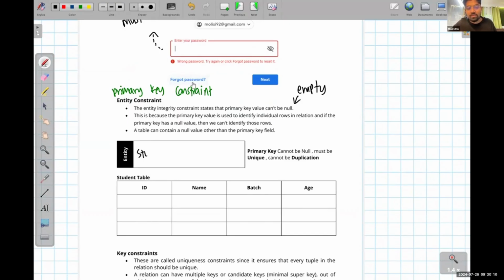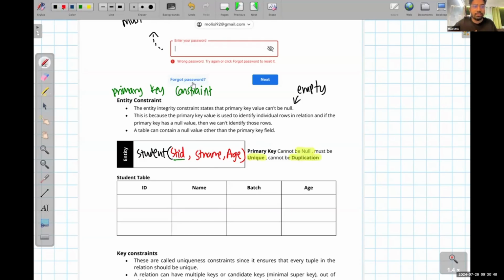So for an example, in a student table with student ID, name and age, if I underline the ID, do you all know what this underlining means? This comes under the category of the primary key constraint. Later, we will learn how to code it. A primary key cannot be null, meaning it cannot be empty. It must be unique and it cannot contain duplications. So it has three factors to go through.